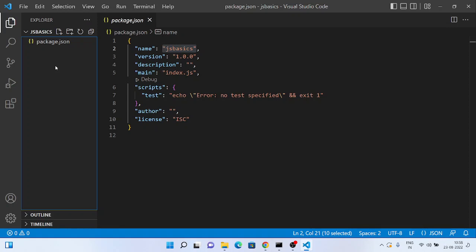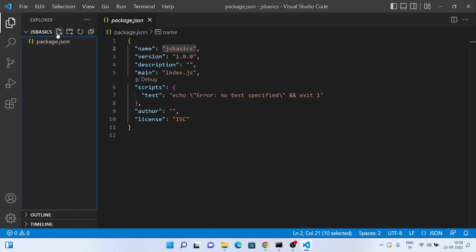So I will just click on this first icon. First icon creates a new file, right? Hover पे एक new file आता है. Second icon is a new directory, new folder, right? Third icon is refresh, I guess, and fourth icon, I don't know, collapse. वो बड़े का छोटा हो जाएगा, right?